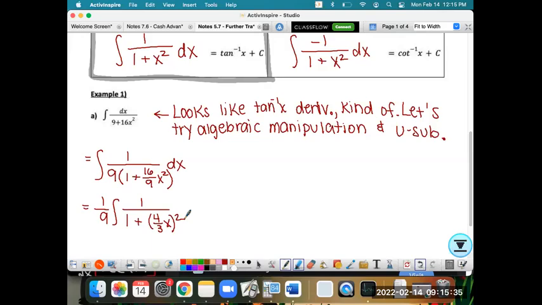perfect square as a coefficient, let's say that this was 15. So if I had a 15 over 9, I could say square root 15 over 3, and that would be okay. But this makes it easier for me to say, oh, hey, look, if I let u equal that expression being squared, this is going to look exactly like the tan inverse derivative.